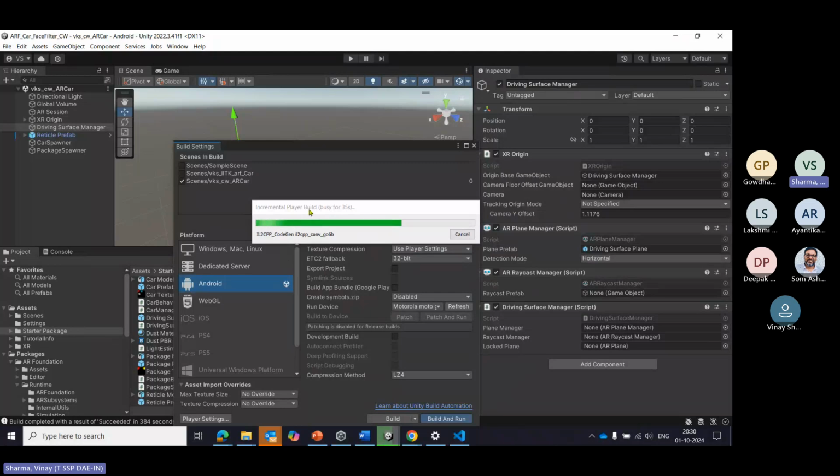Let's wait for it to finish building. Then I can show it from my phone.